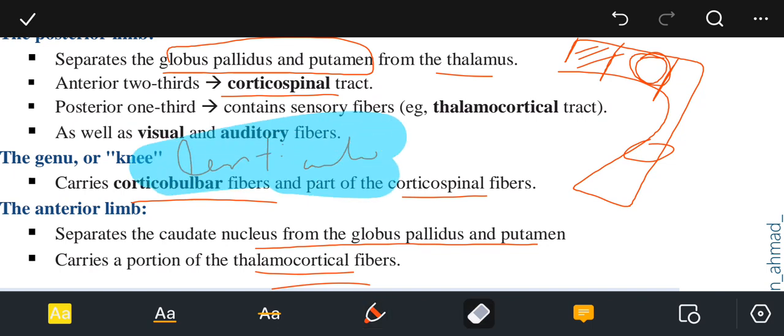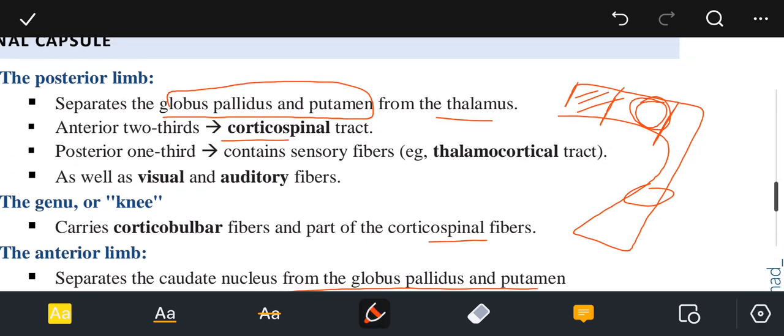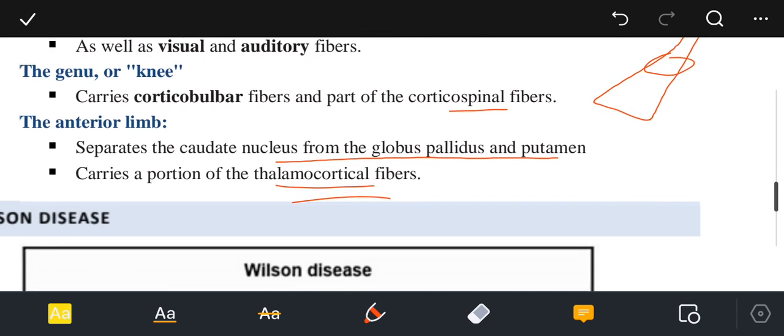artery. Okay, I'm sorry, I will not be able to write that. But the lenticulostriate artery supplies the internal capsule, right? As you can see, in the internal capsule a lot of tracts, the corticospinal tracts and the sensory pathways, are clustered in a very tiny space. If there is some obstruction or occlusion of the lenticulostriate artery, an ischemic stroke of that artery, that will result in wide range devastation of the contralateral motor neurons and the contralateral sensations as well, right? So you must take this very high yield point in mind, that lenticulostriate artery occlusion can lead to very wide range manifestations of motor and sensory deficits.